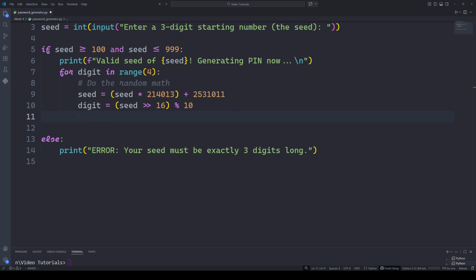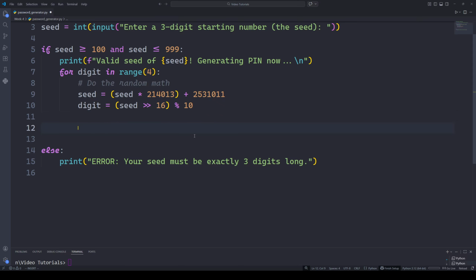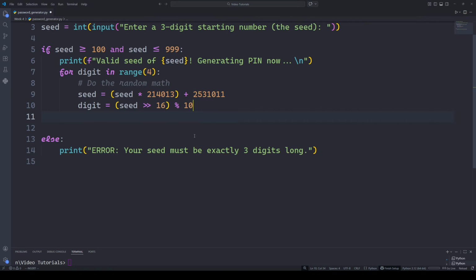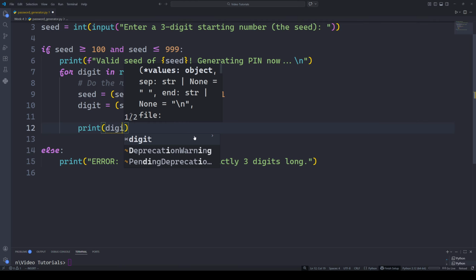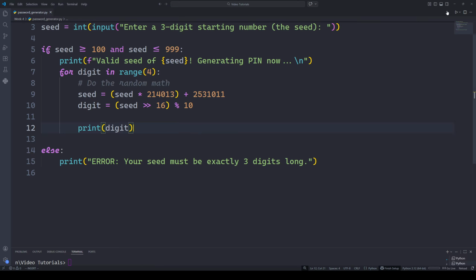So again, there's a few different ways to do this. Once you learn about arrays or concatenating strings in Python, you could add these numbers to a running string and build that out and print it at the end. But since you haven't learned that yet, instead of making you do that, I want to show you how you can use the print statement to print continuously in this loop without new lines. So if we just wrote right here in the program, print digit, and I run this program with 1, 2, 3 again.